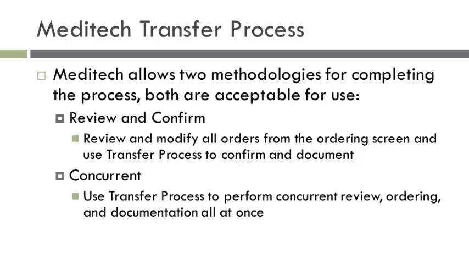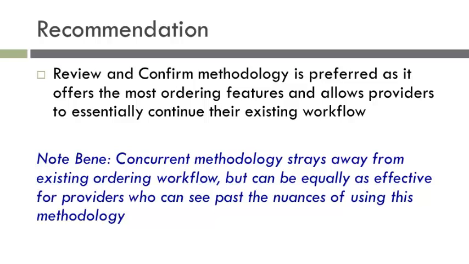The concurrent process is where you use the transfer module to perform concurrent review, ordering, and documentation all at the same time. We recommend that you use the review and confirm methodology as it offers the most ordering features and allows providers to essentially continue their existing workflow and not have to learn something new. The concurrent methodology strays away from the existing workflow, but it can be equally as effective for providers who can see past the nuances of using this methodology.